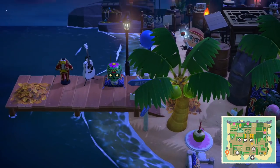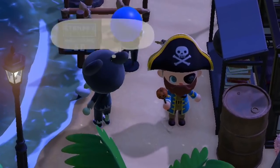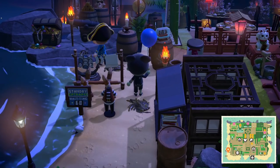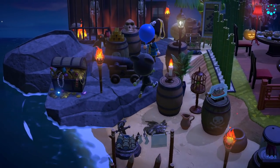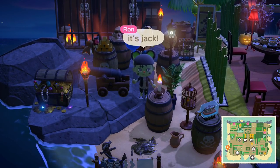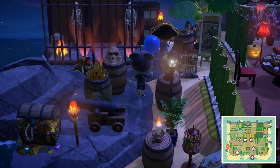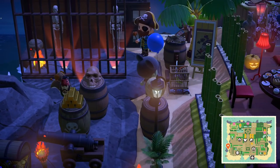Ooh, Coco? Is that Coco? That was such an amazing movie. Yo, arr, me matey. Pirates of the Caribbean. I'm guessing. Yeah, I'm not actually sure if that's Pirates of the Caribbean, but maybe it is. Is it the Caribbean? It's one of them. Is it Caribbean or Caribbean? I always thought Caribbean was actually like how they said it over there, but I'm pretty sure it's actually Caribbean. I don't know. Is it just me? Oh my god, there's Jack. Ah, that's so funny. Captain Jack Sparrow.